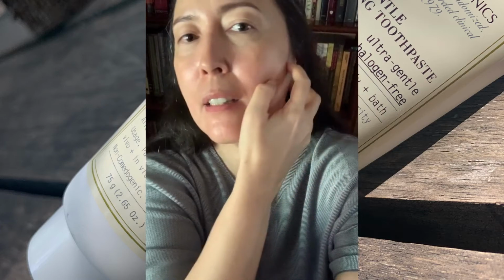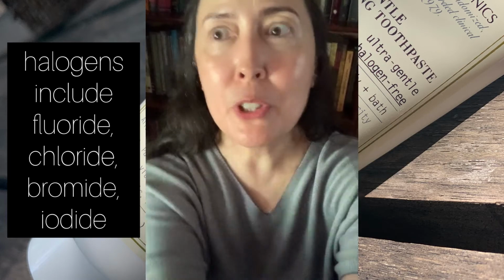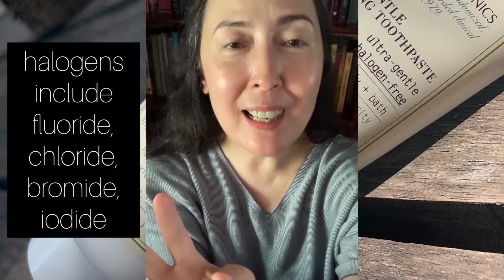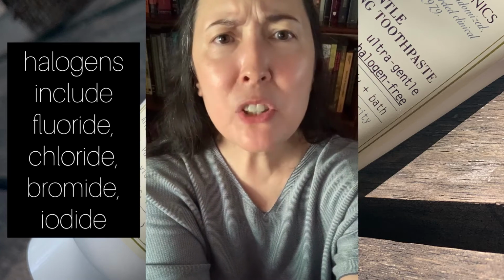And Faith is asking about products for darkening around the lips. I am sounding like a broken record, but basically we want to ask first what is causing it. So we would start with prevention, prevention, prevention. Around the lips, acne, darkening, dryness and stuff on the lips themselves, around the mouth and chin, and on sort of the jawline, we tend to think of perioral dermatitis. And that can be caused by a sensitivity to chemicals called halogens, like fluoride, chloride, which is in several bleaches that we're using now in COVID time, iodides from salty foods, bromides from certain cough medication, if I'm not mistaken.